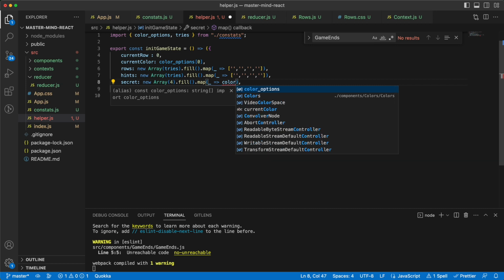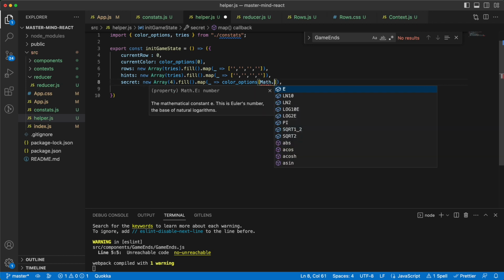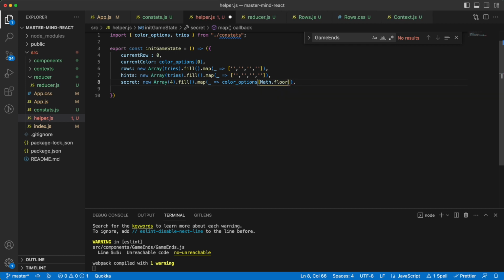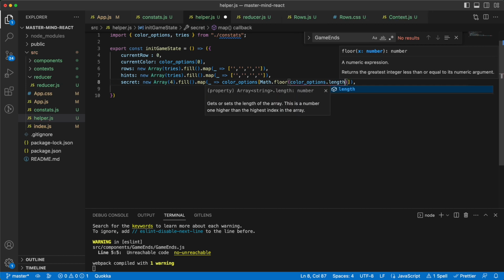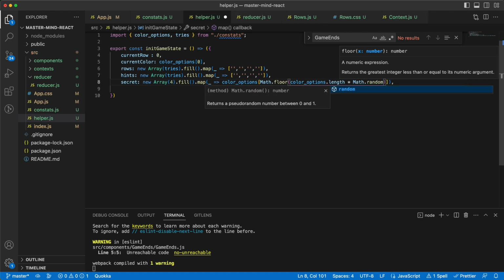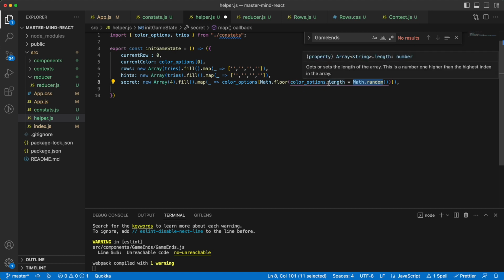and instead of just mapping it to an empty array we can randomize. So I would say color options and get a random number on that. So Math.floor of color options.length times Math.random. Math.random provides a value between 0 and 1, and when we multiply it by the length of the color options, which is 8, it will be a value between 0 and 8, but not 8.